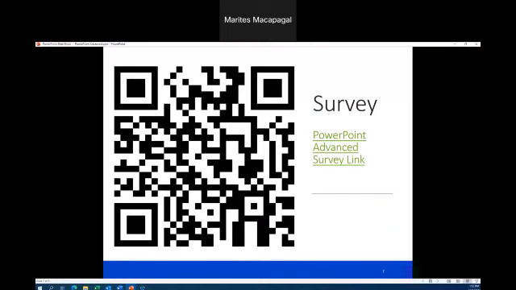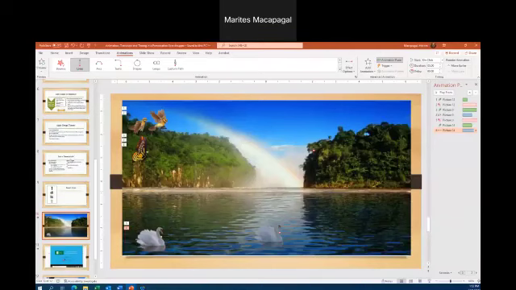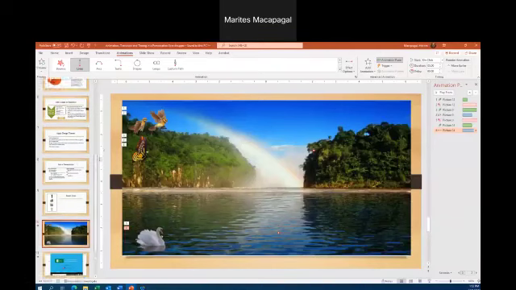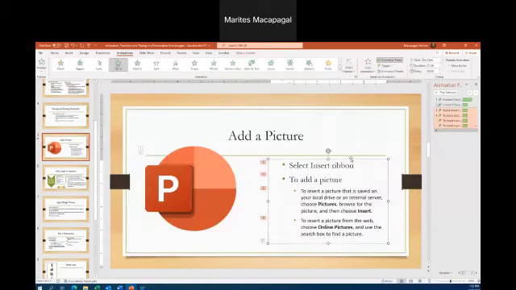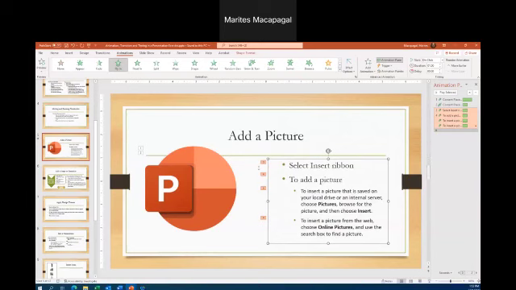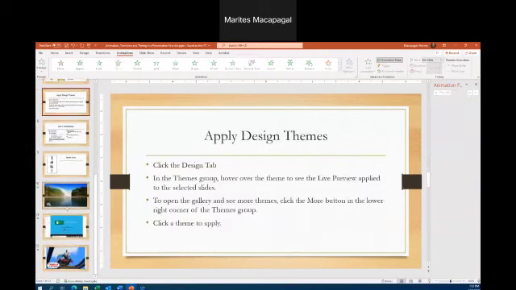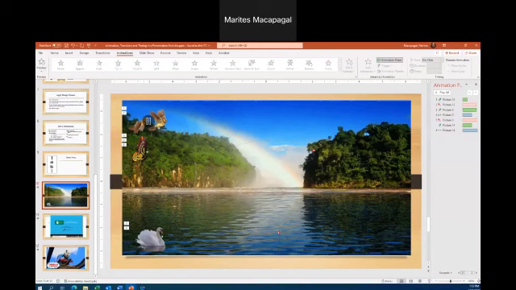Can you show how to add customized sound? Okay, sure. Let me just minimize this quickly since I still have time. Let's say I would like to put a sound in this, and apply sounds to anything that you would like to do. So you have your animation, or let's just put it in this one.